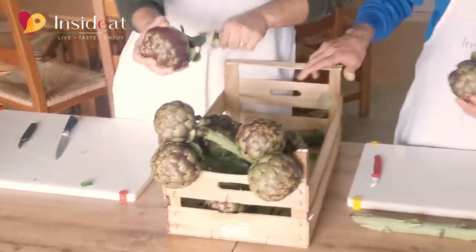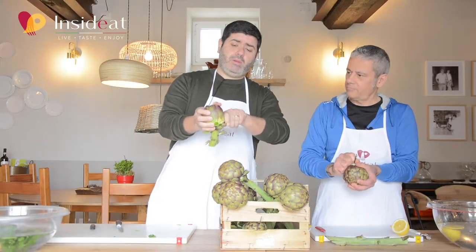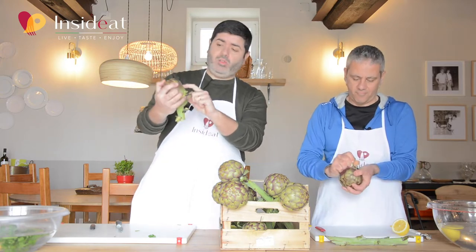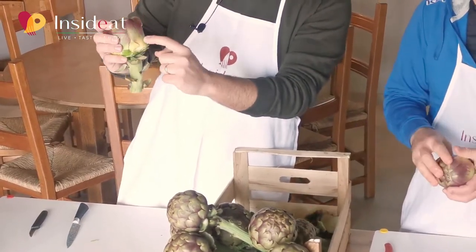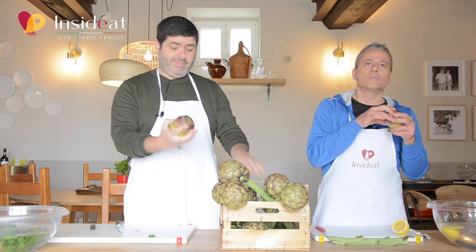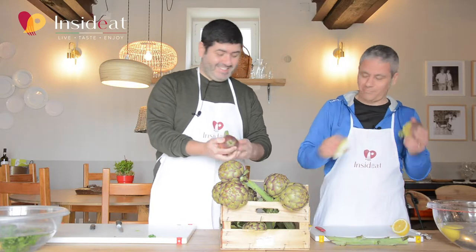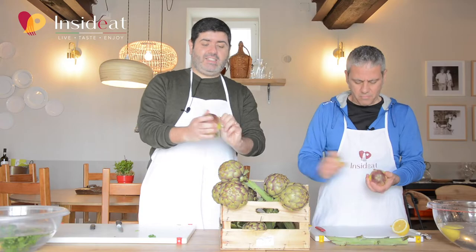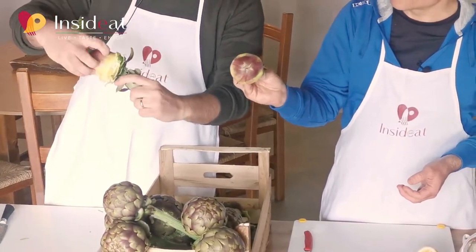Then I get rid of the flowers. Remove the petals, the purple flower. Stop when the leaves become half green or yellow and half purple. As you can see, now I have three quarters purple, so I can keep on removing. What a wonderful sound when the artichoke is very fresh. Listen. Okay, I think this is enough. Mine is okay too. Half green, half purple.